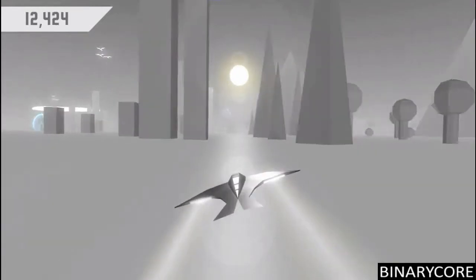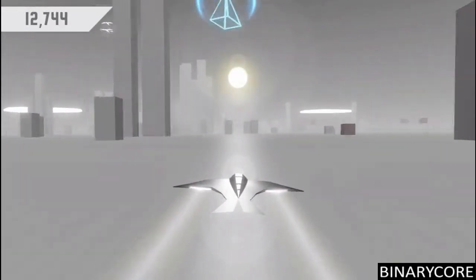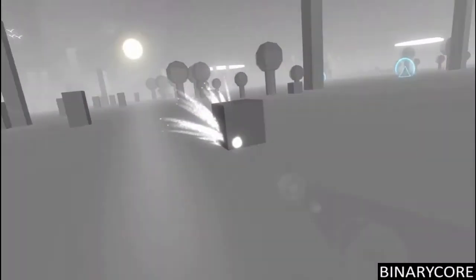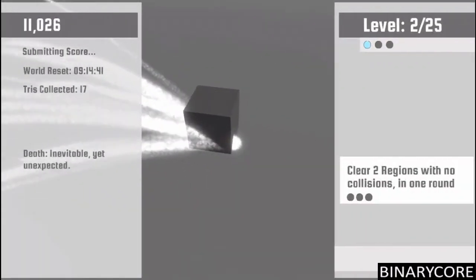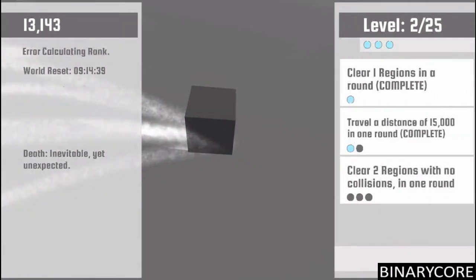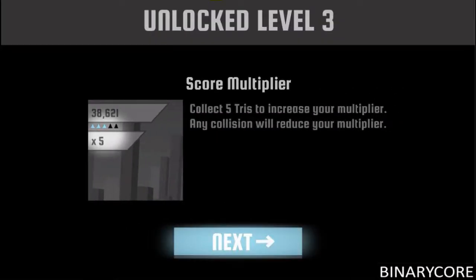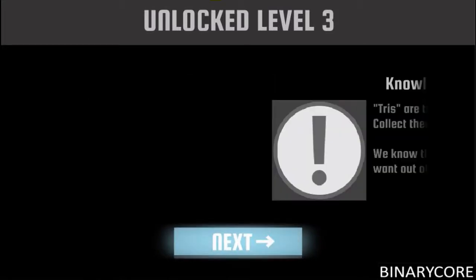Jeez. What is with these things? This is mad. Red blocks move, remember that. That one wasn't even a moving block. Okay, the difficulty curve is really sort of hitting right now. Level 3. Alright. Score multipliers. Sweet. So no collisions.